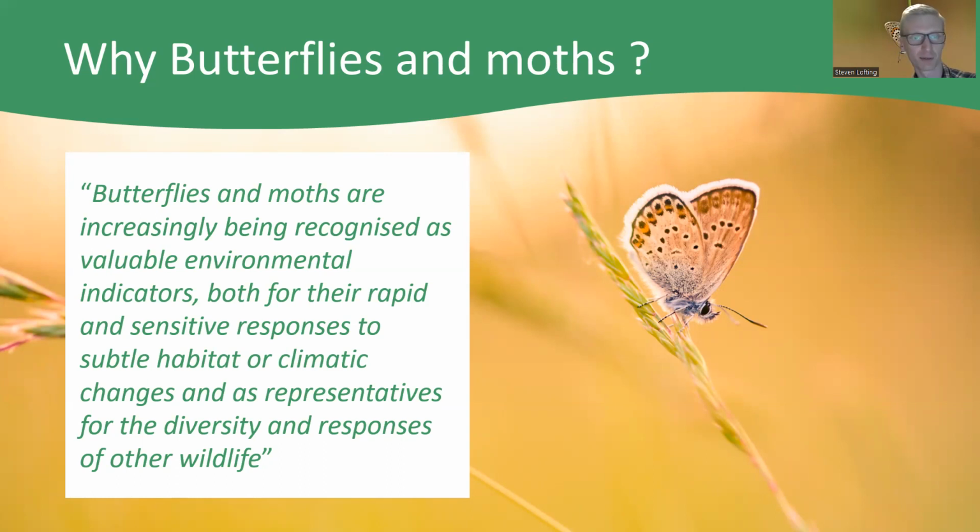If something is going wrong with butterflies and moths, we know that something is severely wrong in the habitat, and that will have a knock-on effect for other species. So by monitoring butterflies and moths, we have a good idea of what is going on because of their sensitivity to change. And that makes them quite an important species when we assess habitats and ecosystems and landscapes.